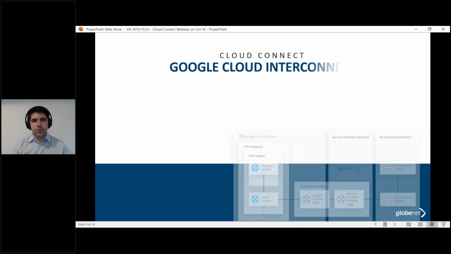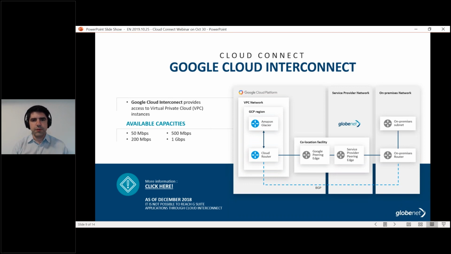Okay. And the last example, again, we're not going to go through 300, I promise. I'm just showing Microsoft, Amazon, and now Google. These are the most common, I would say, and the ones that we most often get requests and questions about. The Google Cloud Interconnect, also supported through Cloud Connect, allows you to connect to assets in Google's VPC, the virtual private cloud. So we can, again, access virtual machines, applications, and information on Google's cloud platform, okay? And as you can see in all of these cases, by the way, there's no mention of the internet here. It's all private connections. It's a separate infrastructure to our internet infrastructure and to the internet in general. Okay.